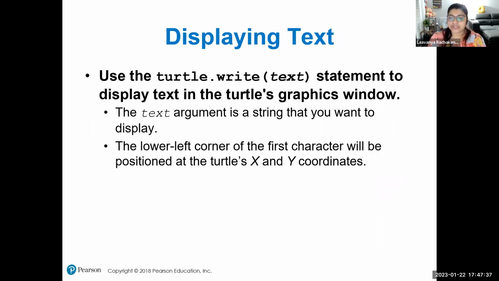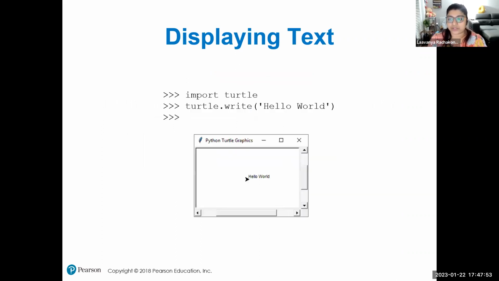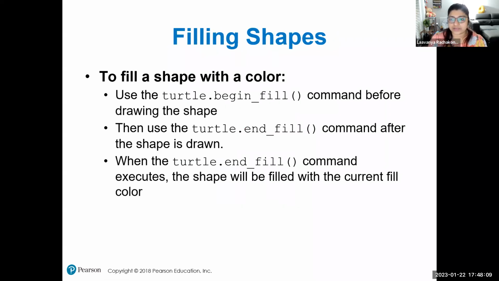If you want to write text on a particular output, for example, if you are plotting constellations and you want to name the constellations with respect to their coordinates, you can just use turtle.write and then the text beside that, and that will be printed on your xy coordinate system. So this is turtle.write, hello world. You are writing hello world at the 0, 0 location. That is the reason why you see hello world on your turtle graphic window at the 0, 0 coordinate.